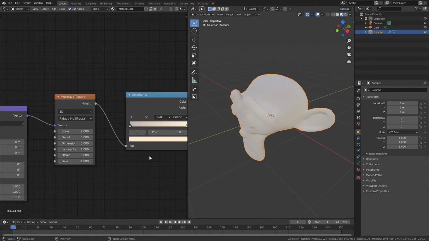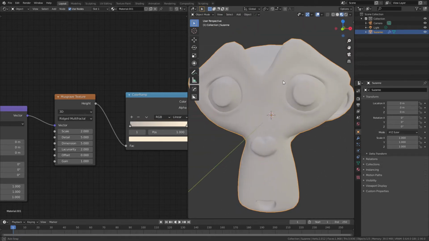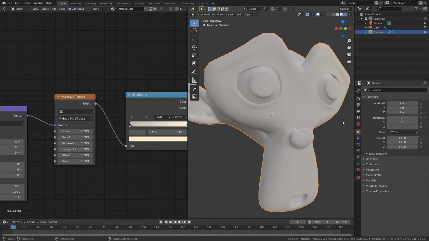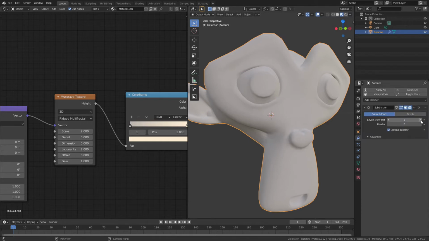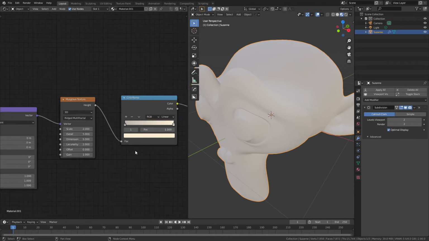The majority of work with the bone texture actually comes from using a bump map, and it works nicely in both Eevee and Cycles. So right now, we're in the material preview mode in Eevee, and when we zoom in, you can see, obviously right now, Suzanne has no real defining characteristics. In fact, I'm going to increase this subdivision level by 1. And from here, we're actually going to start adding bump nodes.